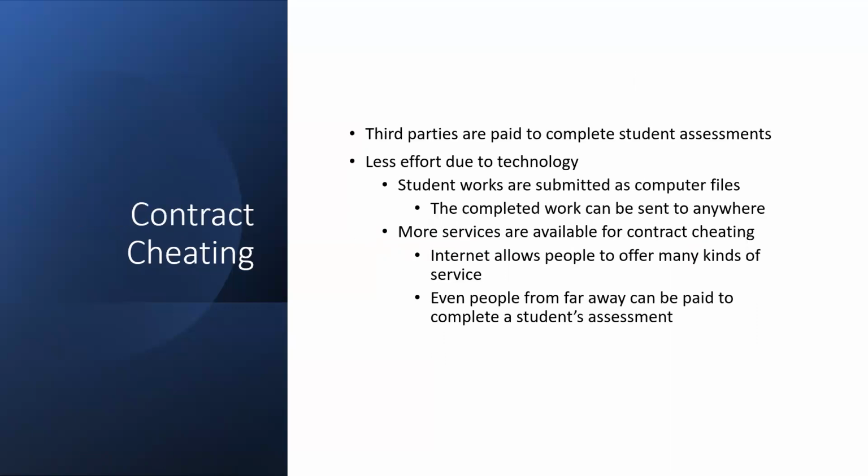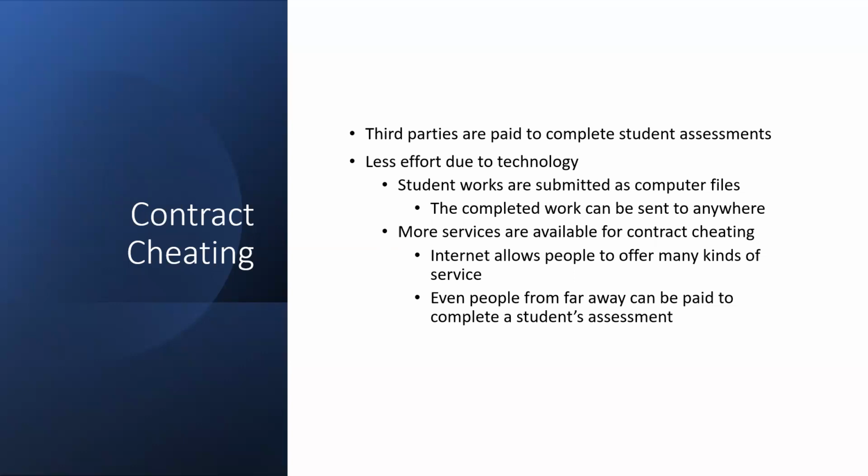The third one is contract cheating. This might be common in some countries, but I'm aware that in other countries it is quite uncommon. For example, I think in Indonesia it is not quite common, except for final projects and theses. So basically, it is about third parties that are paid to complete student assessments.